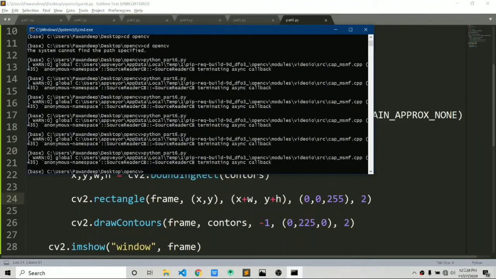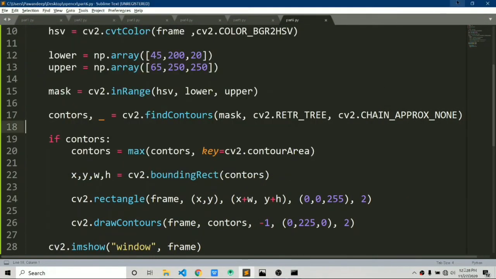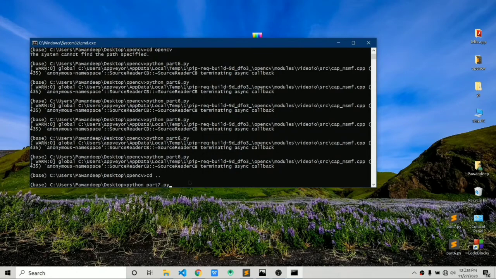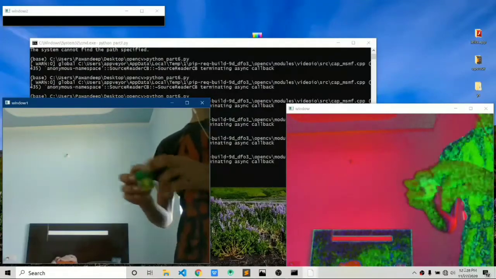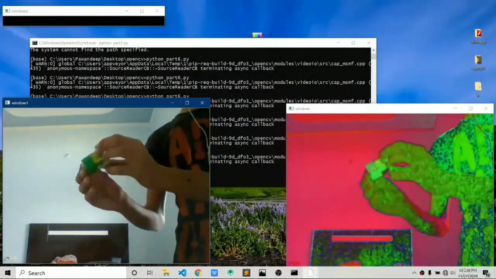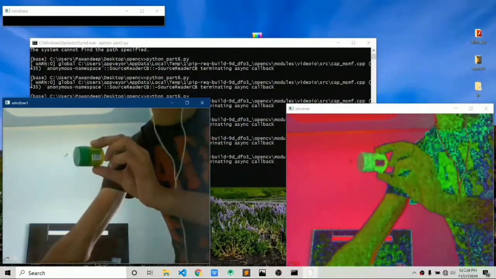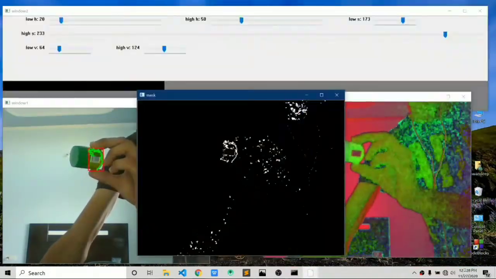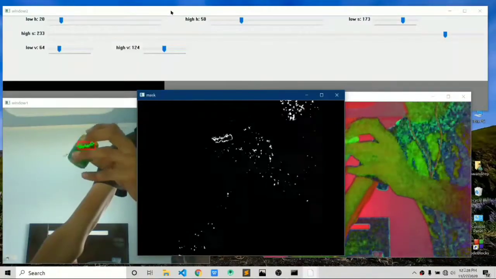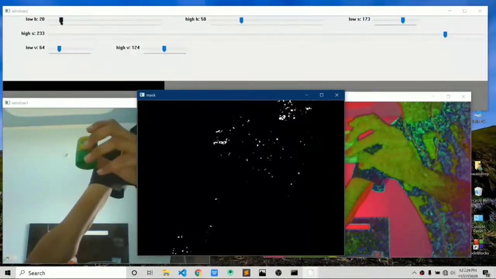Okay, so now I just want to show you how you can use the advanced version of the code, and then you have to run the code from the GitHub from the down description, which is advanced part 7 or advanced part 6, I'm sorry for that. So now if I run this code, then you will find a UI of something like this. So now I have to take this green color in my frame, and in this HSV window I have to click on this green color. So once I click on this green color, another 2 windows will appear, one with so many track bars on them. Okay, so now you have to change these values.